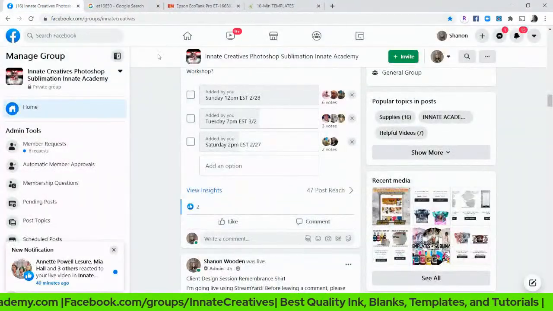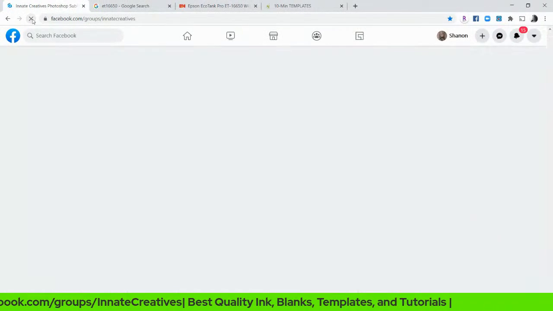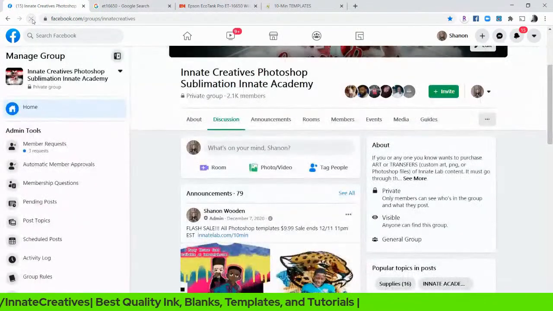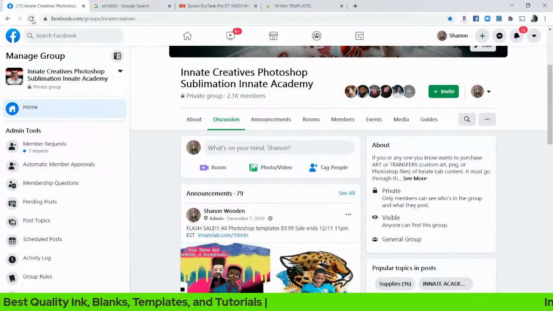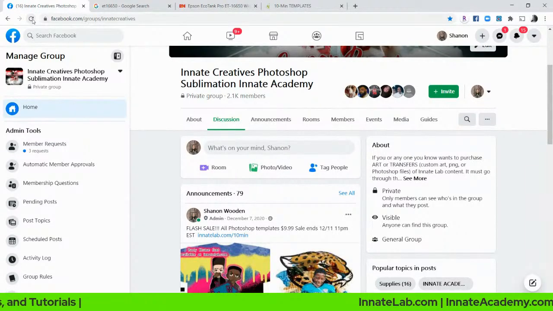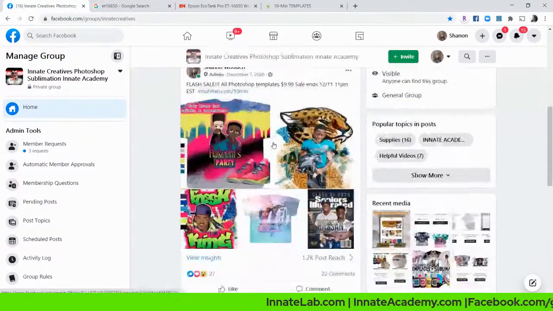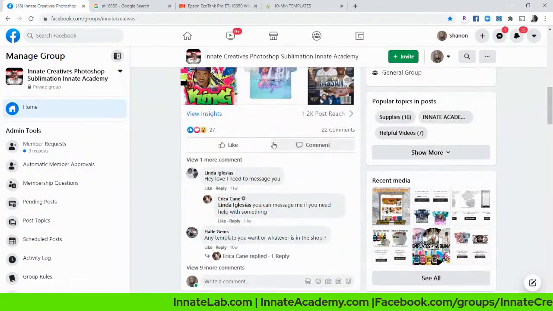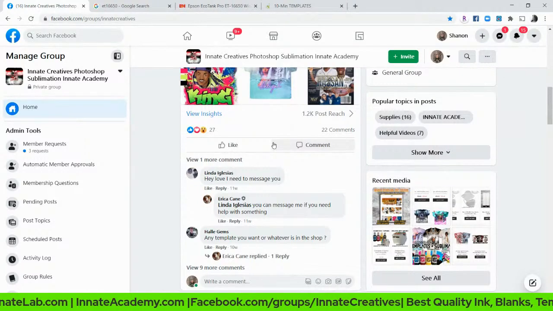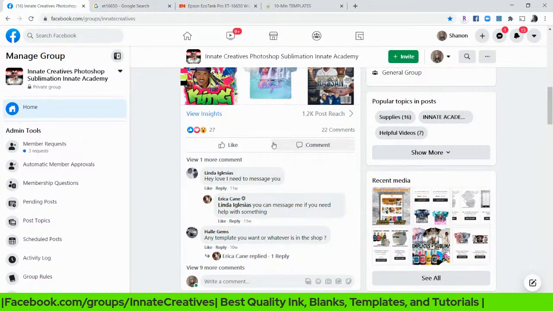Now, I don't want to do the 8.5 by 11. I haven't even decided. I had a couple people ask me to do the all over template with the 8.5 by 11. I just don't feel comfortable doing that, y'all. Unless I do it as roll media, that's too many pages to put together. And even if you have an 8.5-inch printer, that's still a lot of strips to put together.